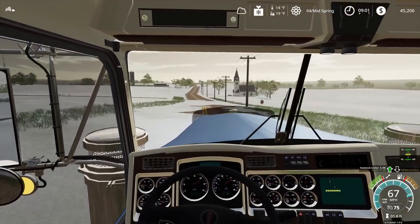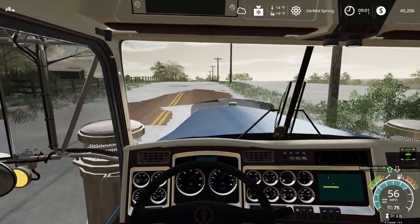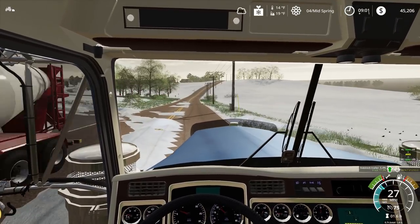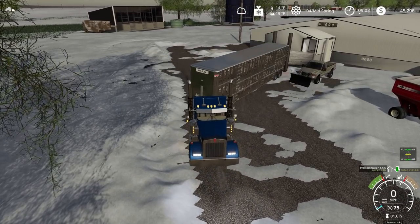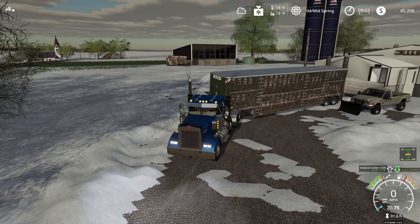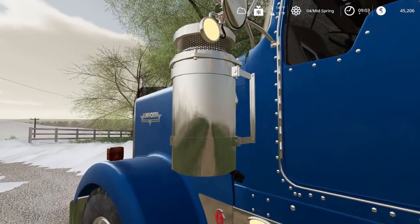So we are just about to our pig lot here. This truck is handling really well in the snow, which I'm kind of surprised, so pretty glad. I definitely don't want to lose control and put it off in the ditch and lose some pigs to frostbite. We're backing it up here. Let me tell you, it is way harder to handle an 18-wheeler when you got snow to deal with. It's already hard enough to back up an 18-wheeler, especially with snow. Definitely hard. All right, so let's unload all these pigs before we put them through any more cold snap.